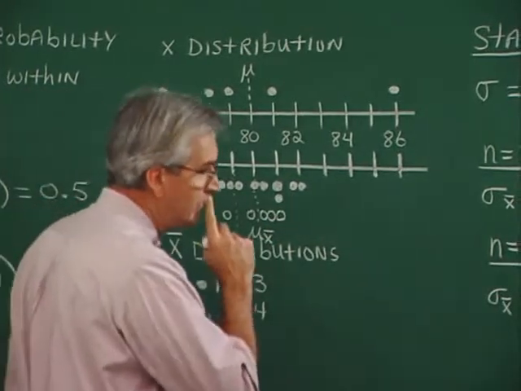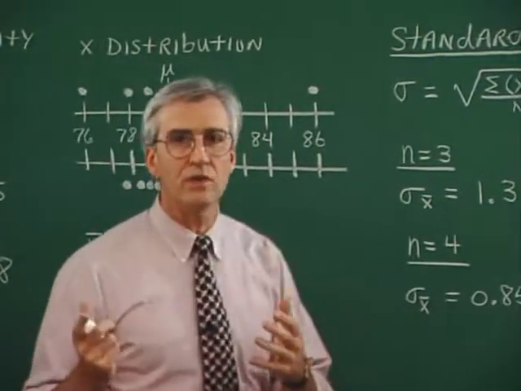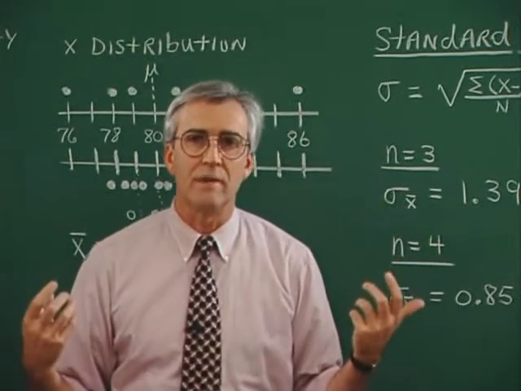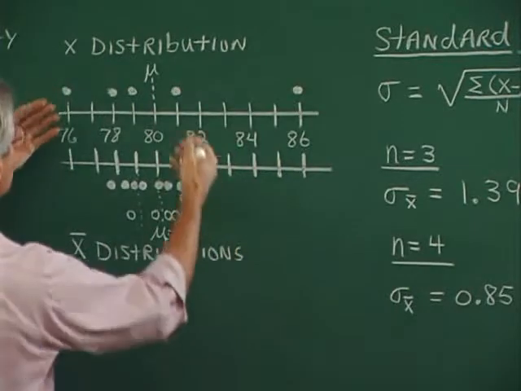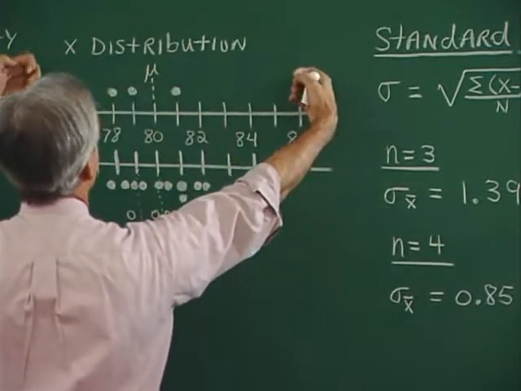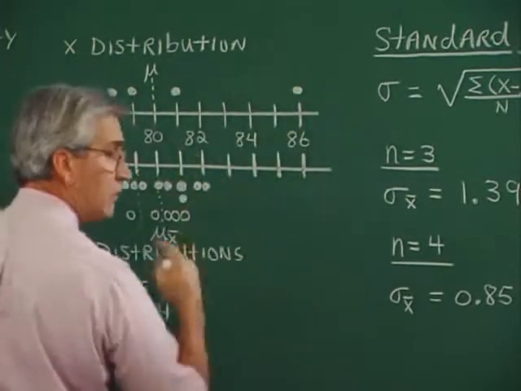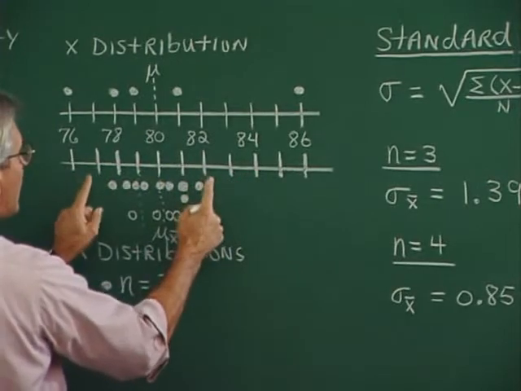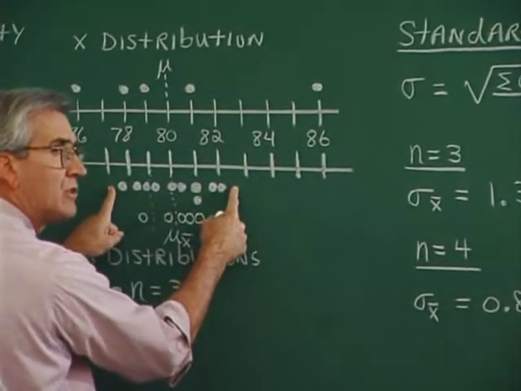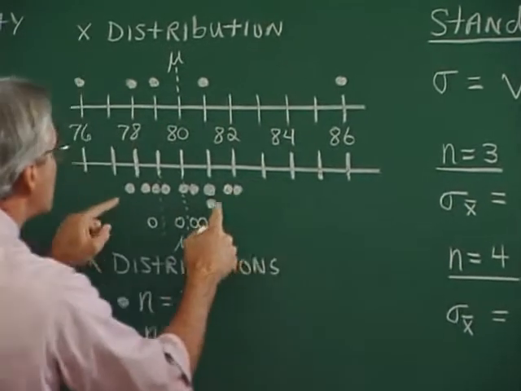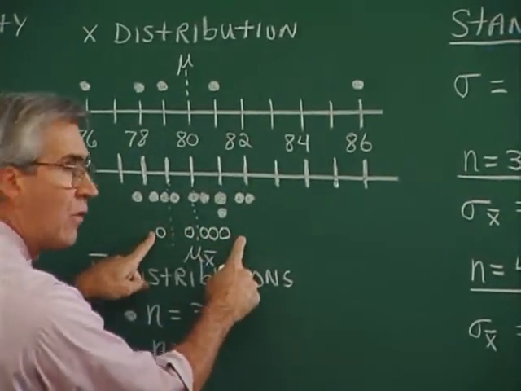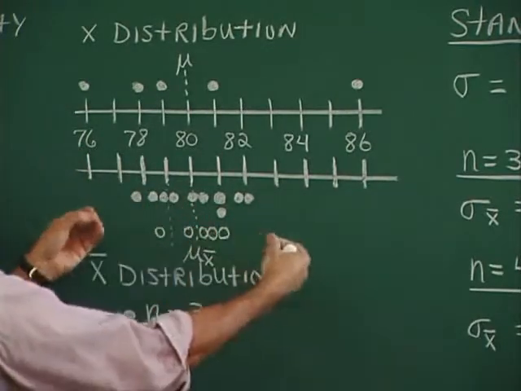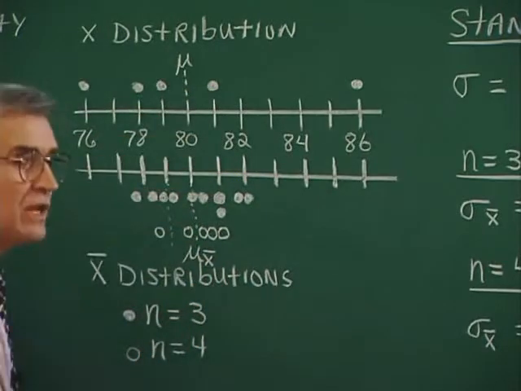Now, it's time that we talk about standard deviation, because standard deviation is the measure of the spread of values, the spread of the information. And so what we're seeing here is that the spread involved in the X distribution is one thing, something to be calculated, and that spread of values in our X bar distribution of sample size 3 has narrowed, and the spread when the sample size is 4 has narrowed yet again. Let's calculate that narrowed spread of information by calculating standard deviations of all of these.